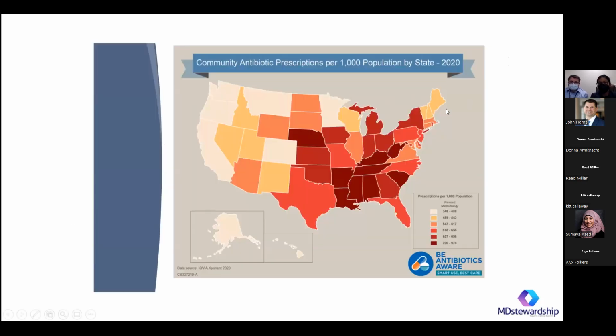So, nice graph. This is updated. I think last time we were presenting data from 2016, and now they have 2020 data. So we can see how we are prescribing antibiotics in different states. If you're a really darker color, it's not a good sign. Yeah, so lighter colors are better. For example, in Nebraska, we're prescribing a lot of antibiotics, 700 to 974 prescriptions per thousand population. So that's a lot. That's a lot, yeah. So we have a lot of opportunity to decrease prescriptions.